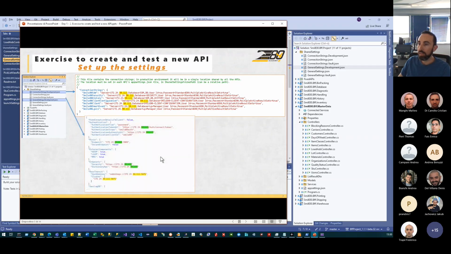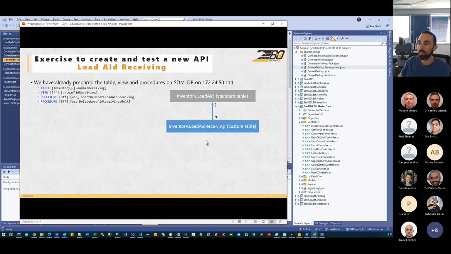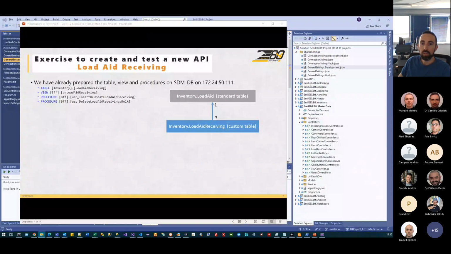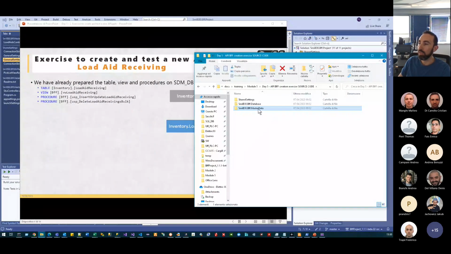After setting these, which are already okay, I show you that we already prepared the table, view, and procedure on this server. You also have the source code of the scripts used, if you want to take a look for reference.